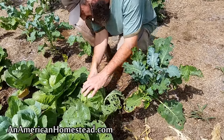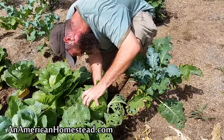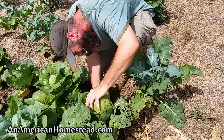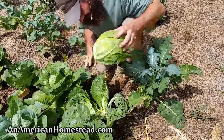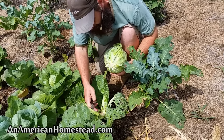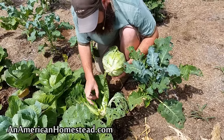And so what I'm going to do here is just go through here, go underneath here, and cut this at the base while still leaving the base roots in place. There we go, like that. And so that leaf got disconnected, but the rest of these leaves will be here, and this will produce new offshoots. In fact, you can already see one getting started right here. This is going to stay in place, and like I said, it'll produce new roots.